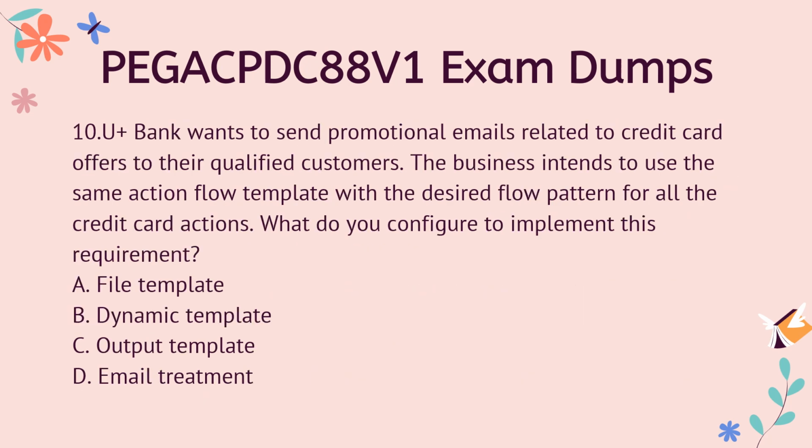10. U+ Bank wants to send promotional emails related to credit card offers to their qualified customers. The business intends to use the same action flow template with the desired flow pattern for all the credit card actions. What do you configure to implement this requirement? A. File template. B. Dynamic template. C. Output template. D. Email treatment.